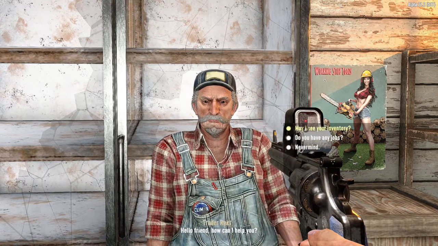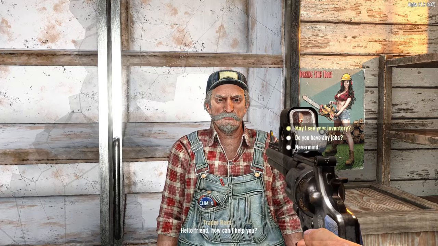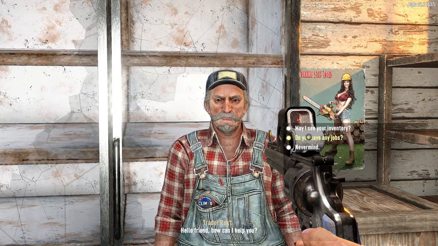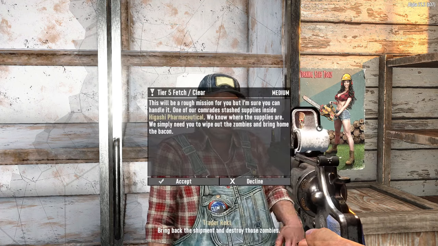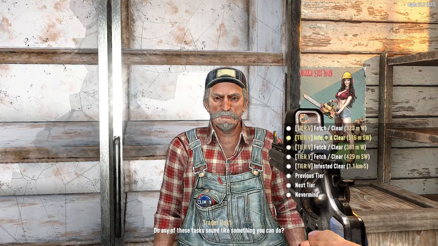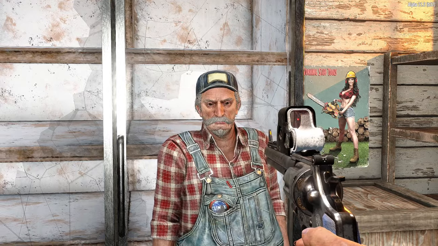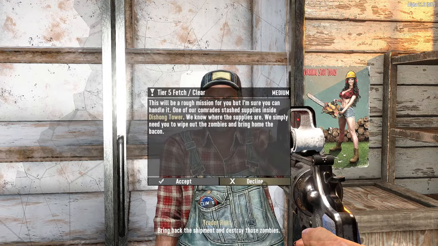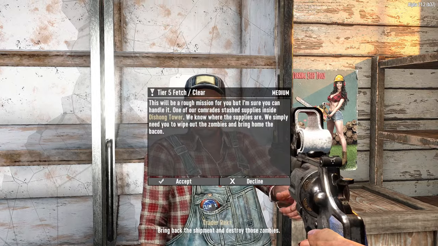Gashi Residence Karen. That's a good one. I love her name's Karen. All right. I don't want to do any of those right now. Gashi Pharmaceutical. Okay, infest is what I really want to do. The Don Vittorio. DeShong Tower. Not going to do it now, but we are going to do that eventually.